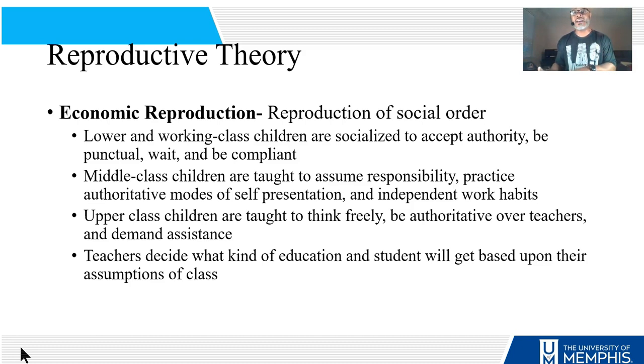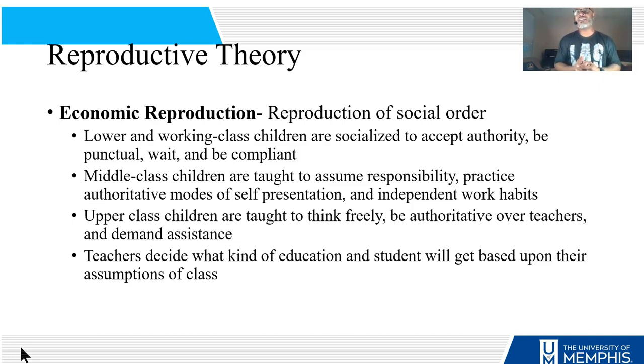So they're working very hard on behalf of those children, because they believe that they're going to be the management class of society. They're going to go and work higher up jobs to make sure that the wealthy are taken care of. And upper class children are taught to think freely. They're taught to be authoritative, even over their teachers, and to demand assistance. They're being trained to go to your MITs, your Harvards, your Princetons, your Yales, and things like that. And what they're taught to be is not just equal to their superiors, but oftentimes to actually assume the role of superior to their authoritative teachers and things like that. So you get that level of education under this reproductionist system.